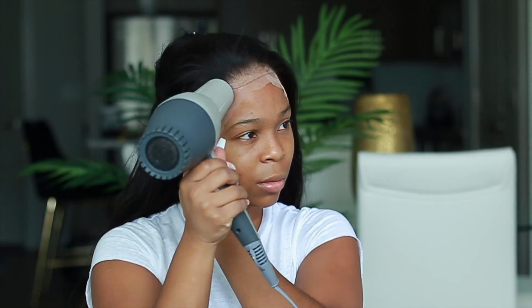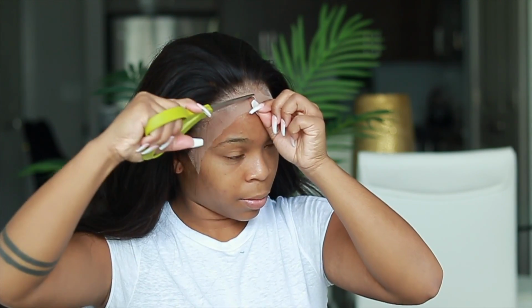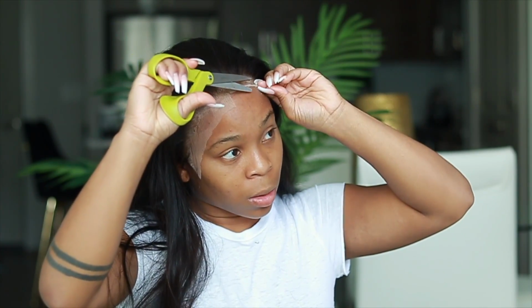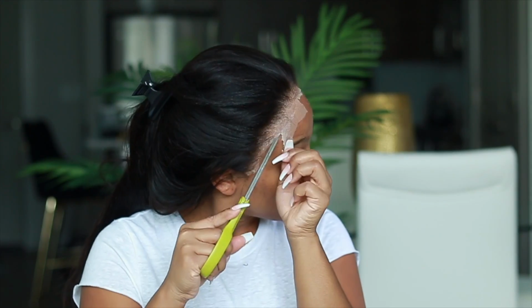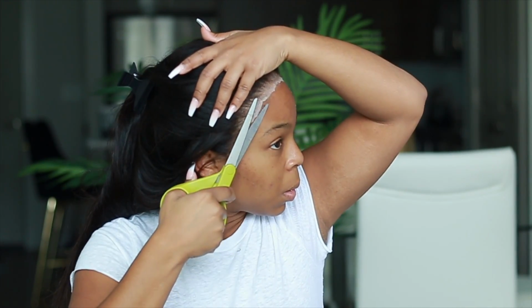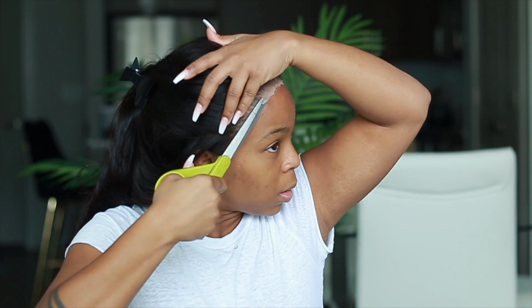This lace was way too white, though, and you're going to see how white it is in a second. A lot of times, when you're getting units, choosing the perfect lace is so important, but you can see how white this lace was. Now, I didn't get a chance to choose the lace, or I don't know if they had other options, but I was able to fix this. So if you keep watching, towards the end of the video, I will show you guys how I fixed it. It's really simple. You just need an extra product, which I'm going to show you in a second.